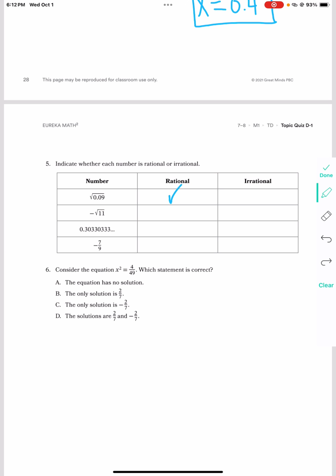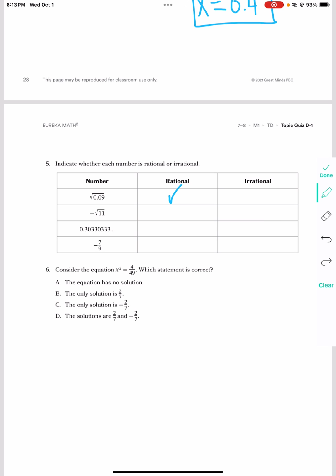All right, so then the next one, it says negative square root of 11. Remember when I talked about making a square root negative, it's just like making a number negative. You just put a negative sign in front of it, because something being square rooted has a number value that comes out of it, so that's just making the number value negative. There's nothing extra complicated about it.